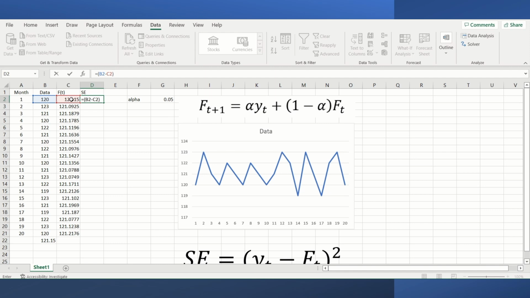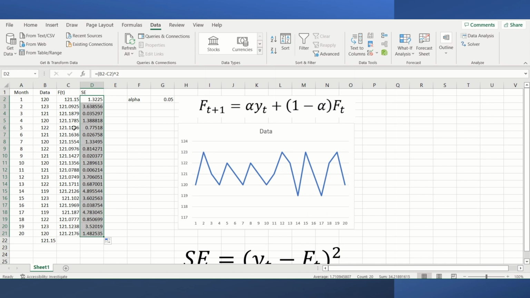Then close bracket, and then insert the caret and put 2. So this is the formula of the SE, (YT minus FT) square. Click enter. And then from here, you can just simply drag this formula until the end of the data. Now you have SE for every T.